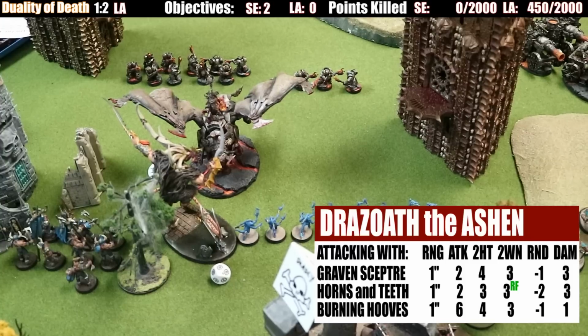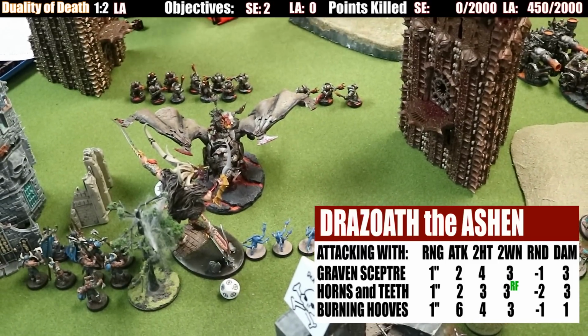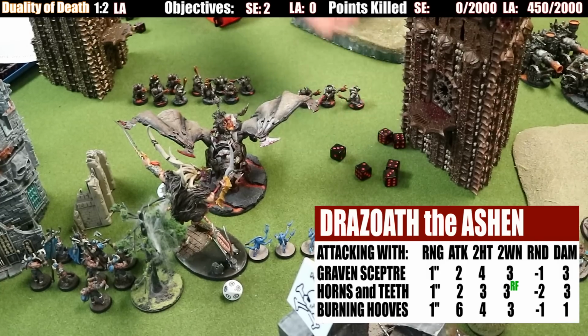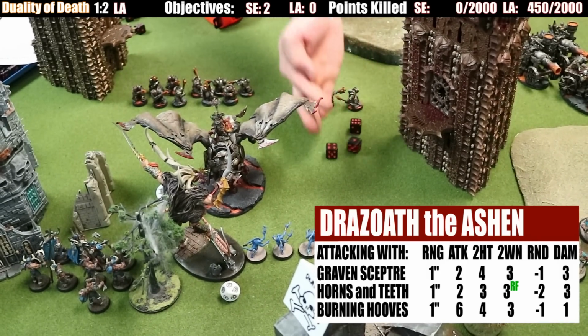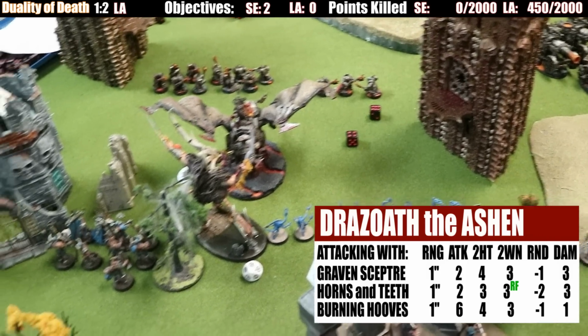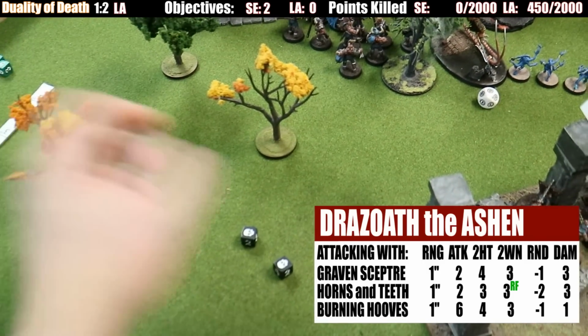And then 1, 2, 3. He has 6 attacks with his hooves. These are hitting on 4s, wounding on 3s. Alright. Wounding on 3s, no rerolls. So 2 at -1 rend. Okay, so 5 up rerollable. Oh, those dice.